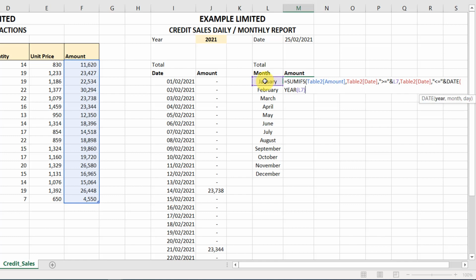then the month of this cell, because I want the last day, right? I will now say +1. It will now take me to February, right? Then the day will be 0. So 0 will now take me to the last day of that January. So just understand it that way. So that's it for this. You can now close the bracket and we are done.